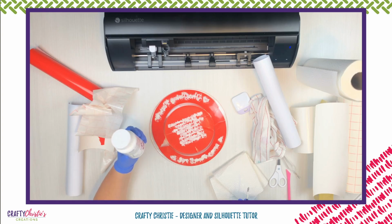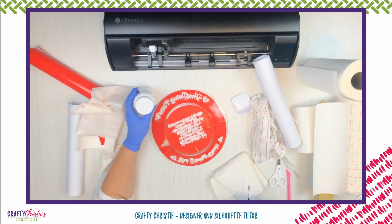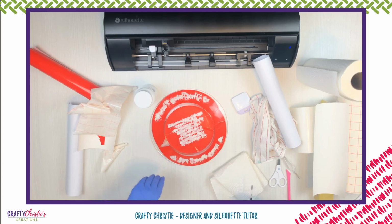This says to let it sit 1 to 3 minutes. I like to wait a good solid 5 minutes to give it some extra time to really etch in there. And it does say on here to brush on a thick layer. When it's done sitting, I'm going to take it over to the sink. With the vinyl still on there, I'm going to use running water, rinse everything off, and then you remove the stencil. So I'm going to wait 5 minutes, go rinse it all off, and then bring it back here.